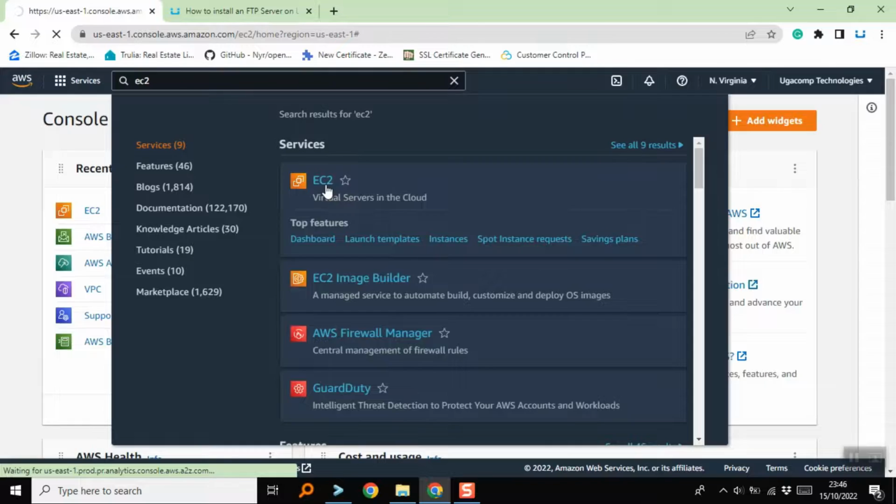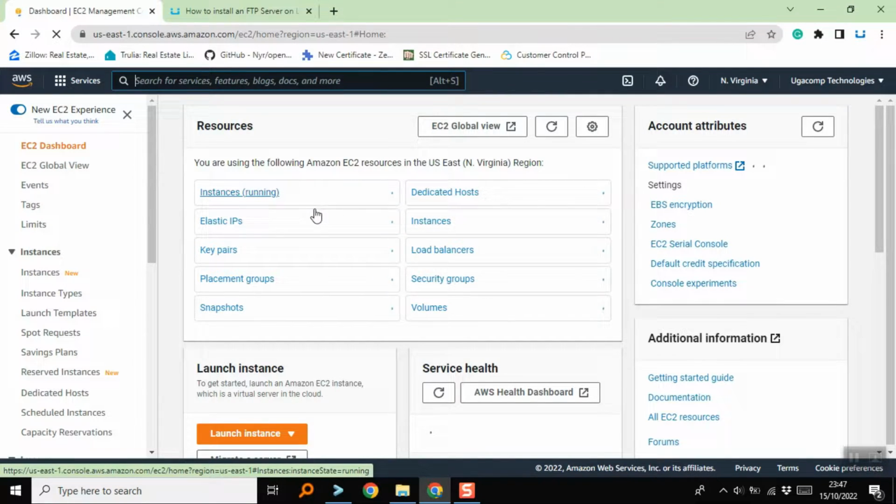By the way, if you already have a running instance, you don't need to create a new one. You just have to wait for the time when we will start installing FTP on the server. Right now, because I don't have a running instance at the moment, I'll have to first create an EC2 instance with Ubuntu Linux, and then we will configure some firewall rules, and then we will access SSH.